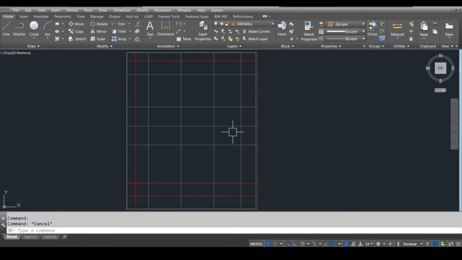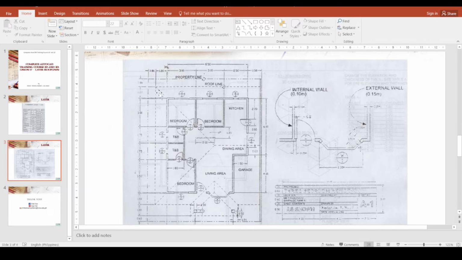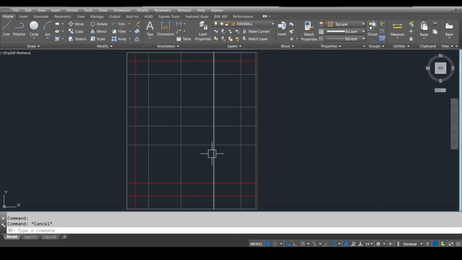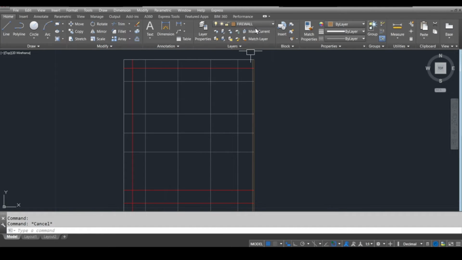From our handout, we have these diagonal lines. This diagonal line is okay. So we do that in CAD by making construction lines. We will select the roof layer as our current layer.